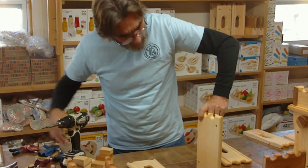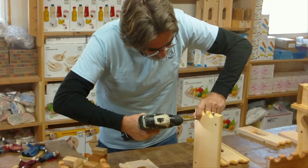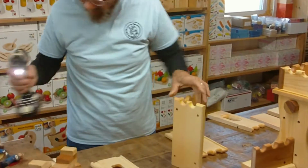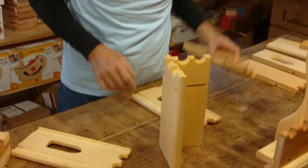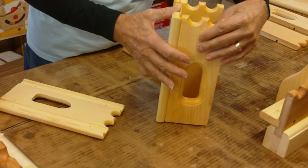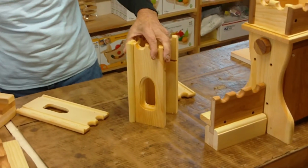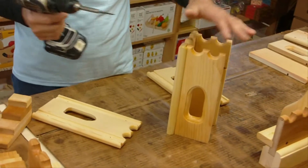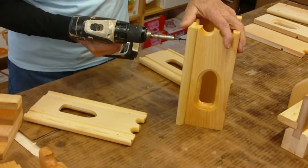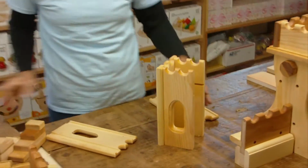The towers get 4 screws. We're going to save some time here and only do 2. Go like this. Have a nice flat surface so that these are all at the same height. This is a little bouncy right here, but it's good enough for this.